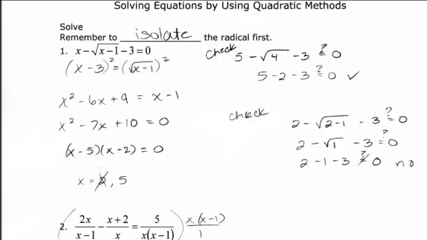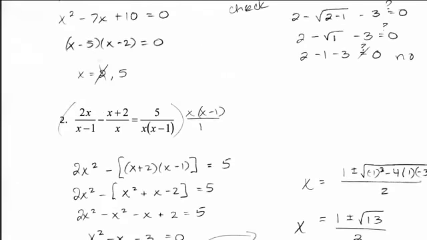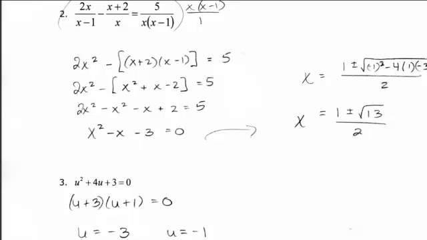Okay, so just to double check, you did number 1, and when you got your two answers, 2 and 5, make sure you go back and check them to see if you have any extraneous solutions. Number 2, we don't know how to do this step yet, so just get to here and then we'll come back.